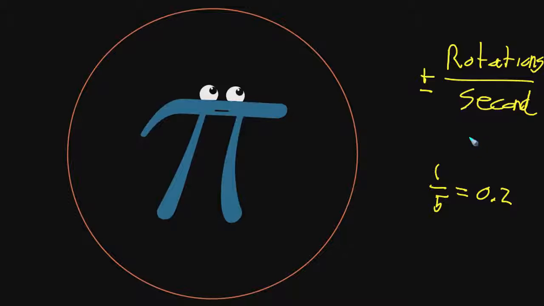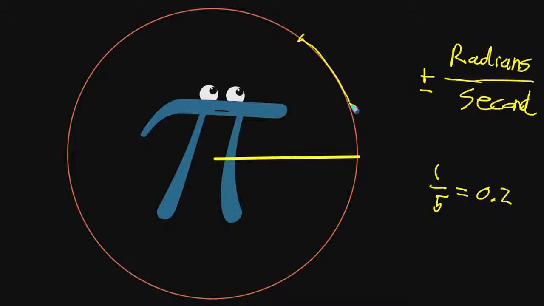And there's a minor nuance here. Usually in physics and math, we don't actually use rotations per unit second, but instead you describe things in terms of the number of radians per unit second. Radians. And just as a quick reminder of what that means, if you imagine some kind of circle, and it could be any circle, the size doesn't really matter, and if you draw the radius to that, and then ask the question, how far along the circumference would I have to go such that the arc length, that sort of subportion of the circumference, is exactly as long as the radius? So if this was r, you'd want to know how far you have to go before that arc length is also r. And then that angle, that amount of turning that you can do, determines 1 radian.